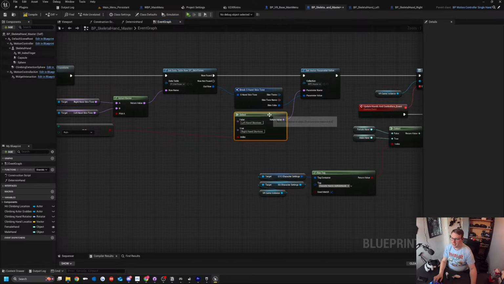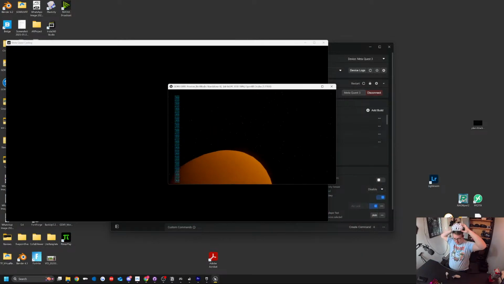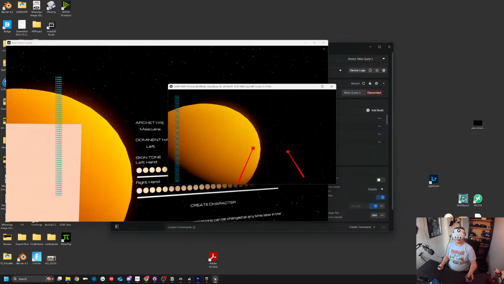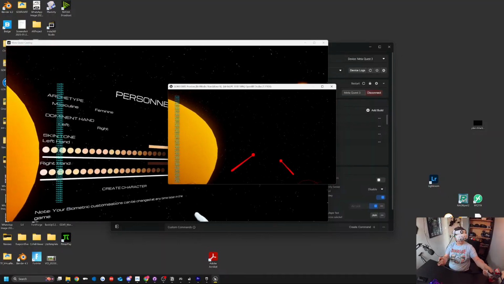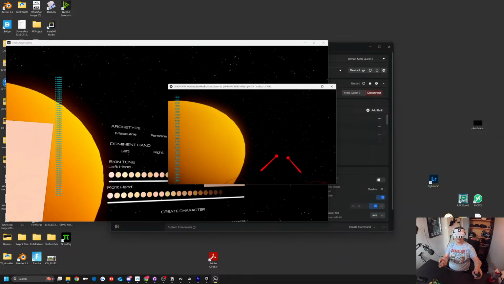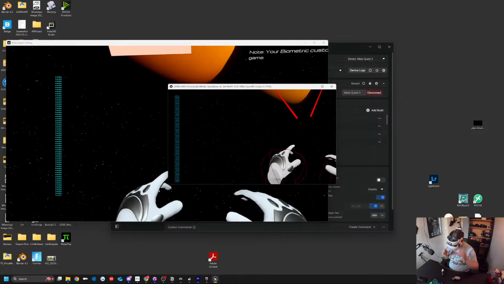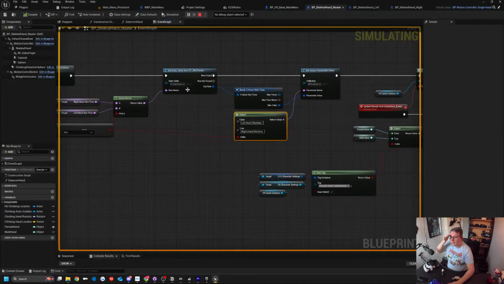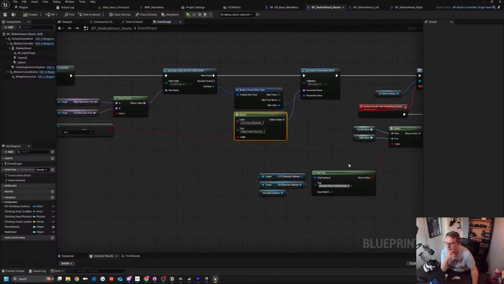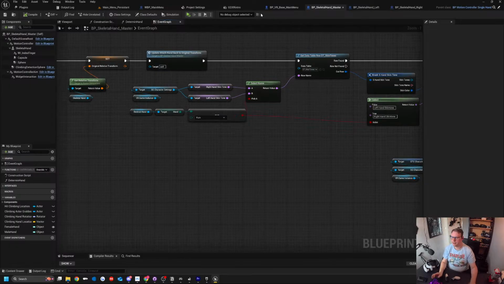I think I've spelt those correct. Now it's not changing. Set vector parameter value called MPC. Let's go on hands with invalid parameter left hand skin tone. Slightly due to blueprint error.